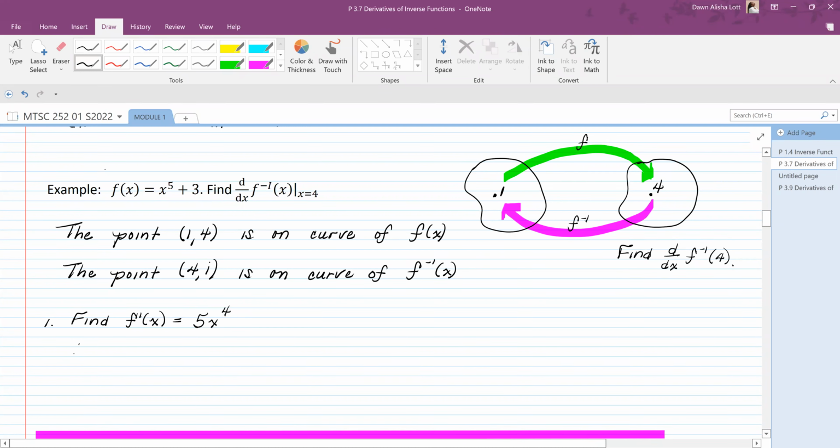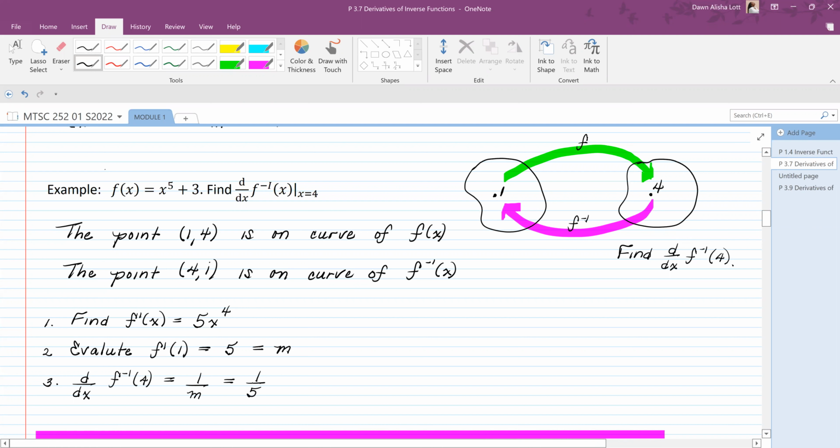Then we need to evaluate it at 1. So remember, f only acts on this side. f only acts over here. So we need to evaluate the derivative at 1, and that just becomes 5. So that's our m. Therefore, the last step is the derivative of our inverse function at 4 has to be 1 over m. So that's 1/5.